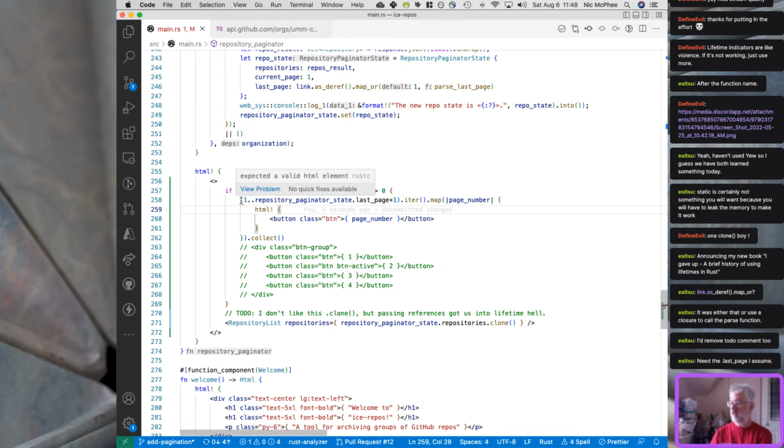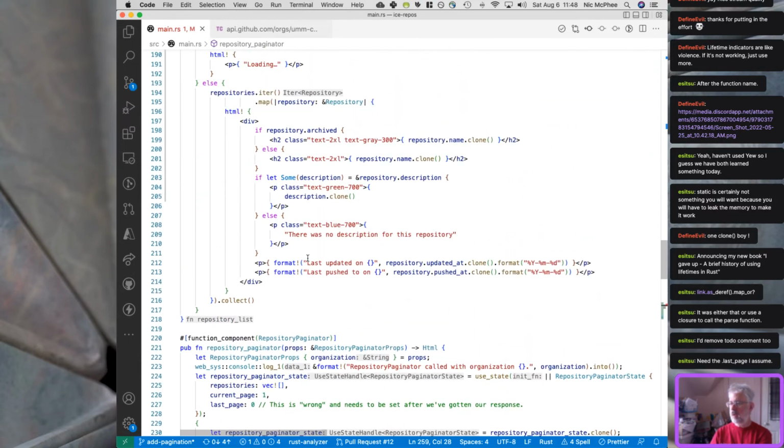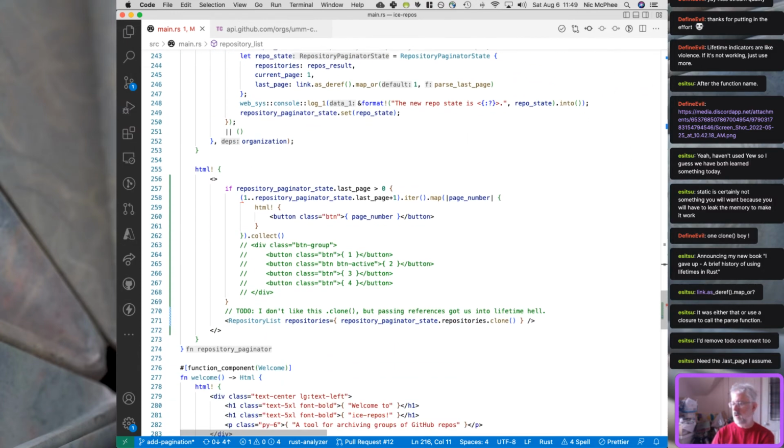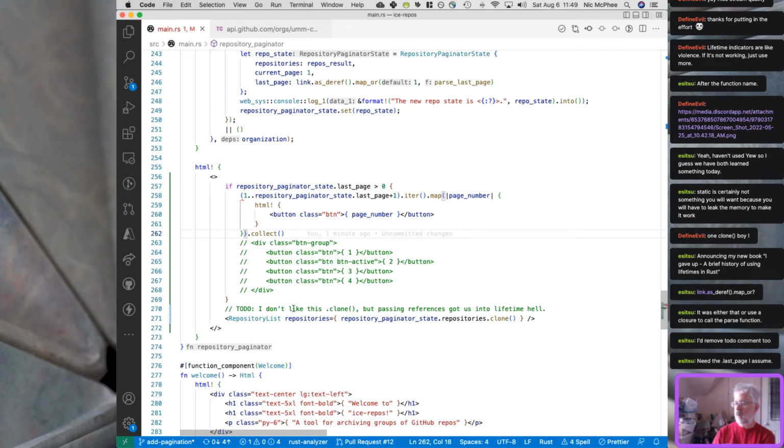Let me look. So we have .iter.map. We take a thing, and then we have HTML bang and all the stuff. And then this is the end of the closure body. That's the end of the map, and then we collect. Did I get this wrong somehow?